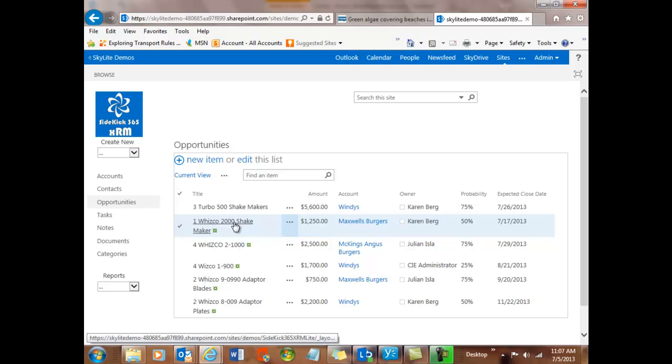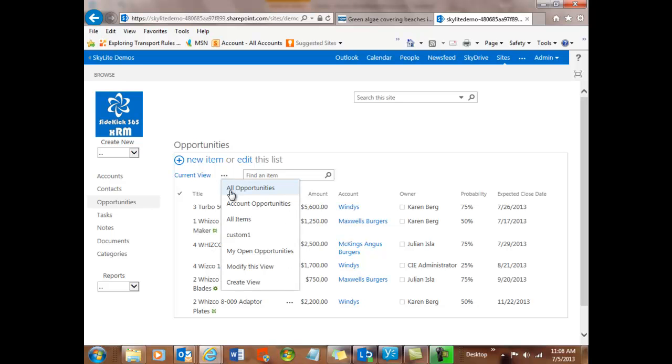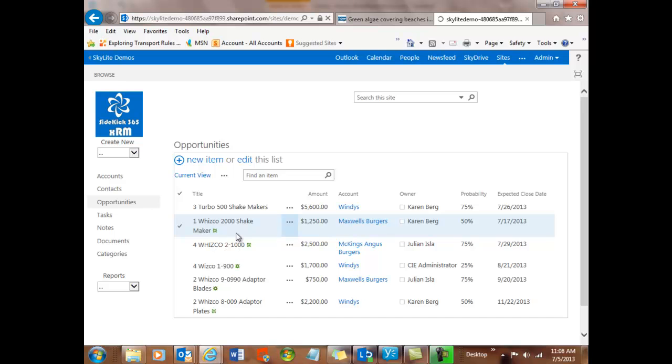And you can see these are my open opportunities currently in the system, and they're by different users of the system. And this is the default view that we've enabled out of the box with the app. But if you look here, there's 3 little dots, okay? And if I click on that, you can see there's actually other different views as well. And I'm going to look at one I just made called Custom 1 prior to making this video.